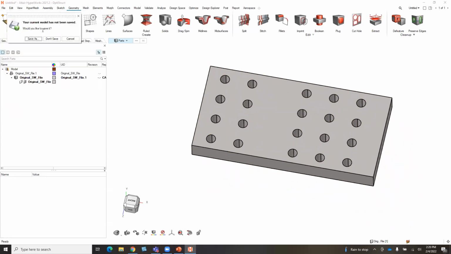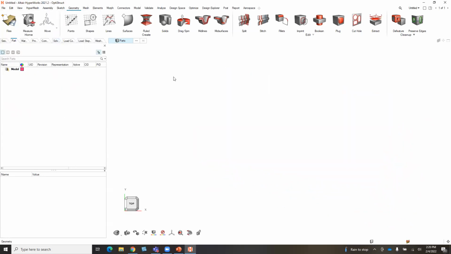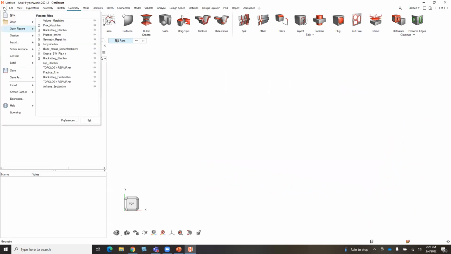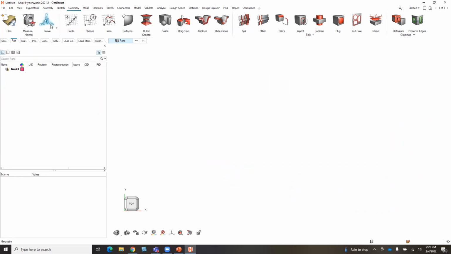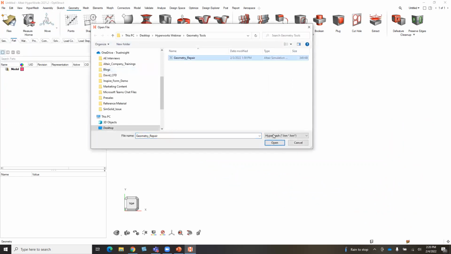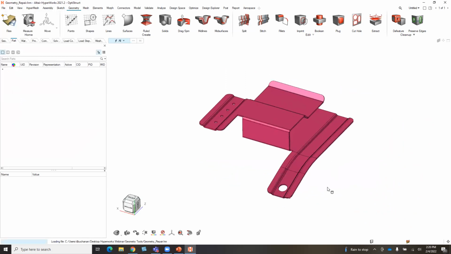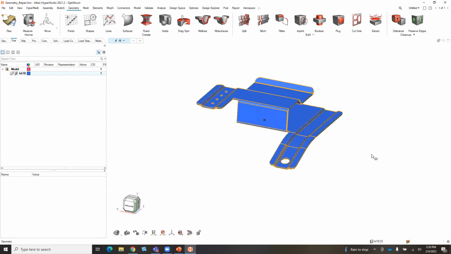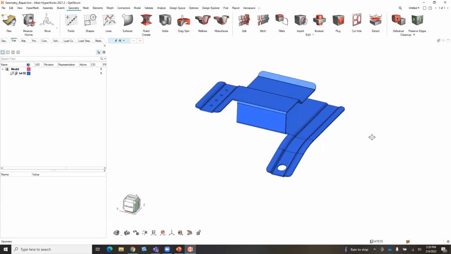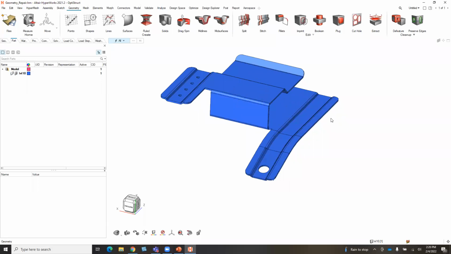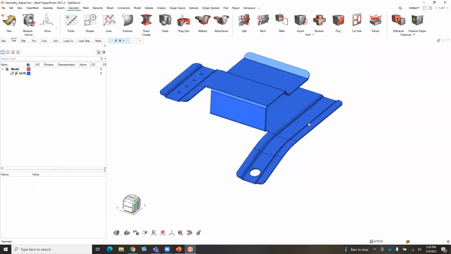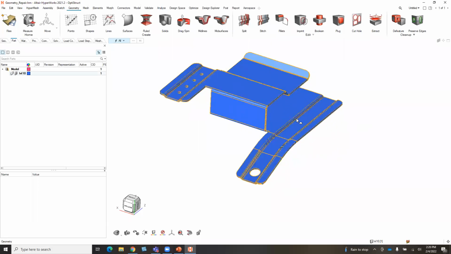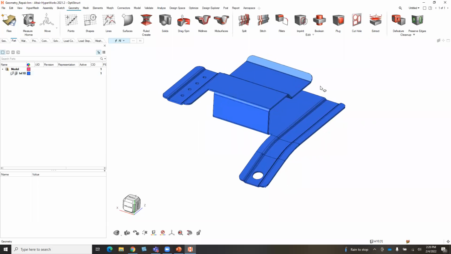All right, so let's open up another application here. I want to show an example of a geometry where I want to actually make some geometry changes. So this is an application I would run into a lot, and I'm sure a lot of you can relate to this. Maybe you're doing the geometry change, but inevitably you're working across teams and somebody else made a design. And you're tasked with, "Hey, Drew, I want you to run a stress analysis on this part, and I need it on my desk as soon as possible."